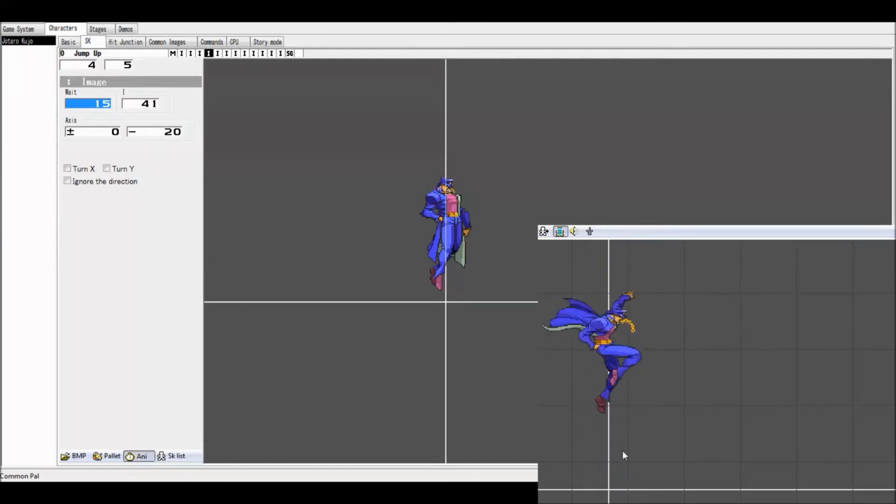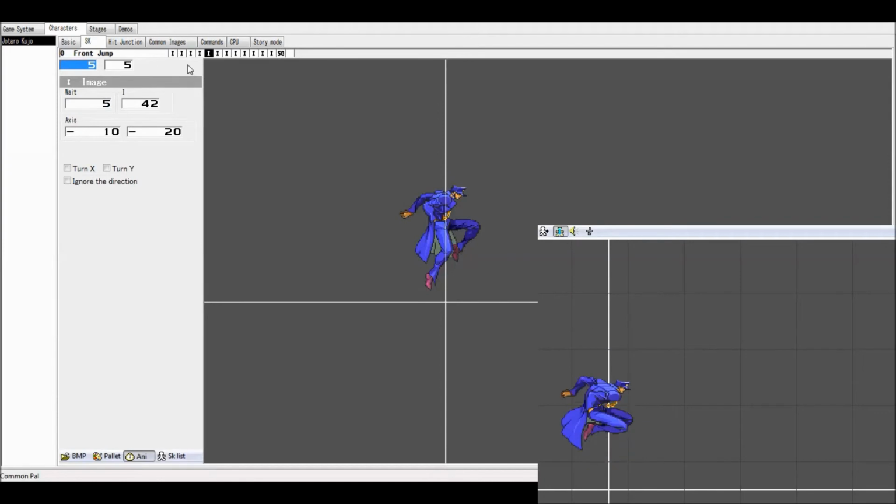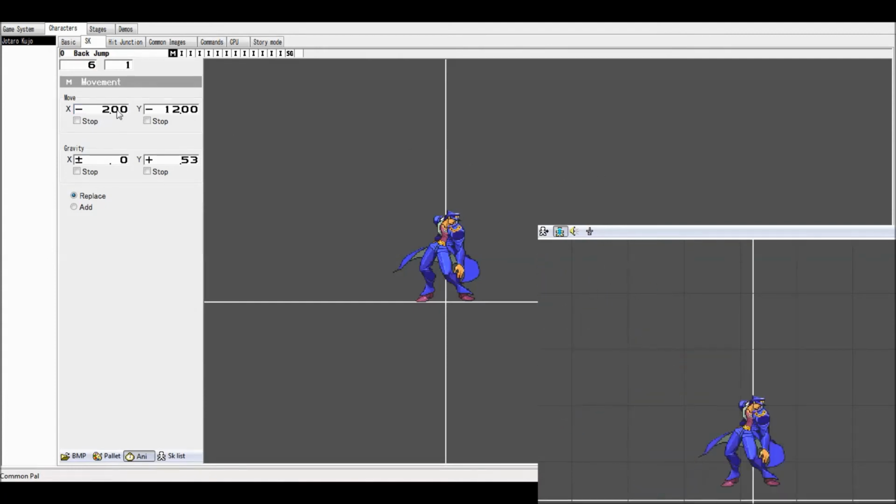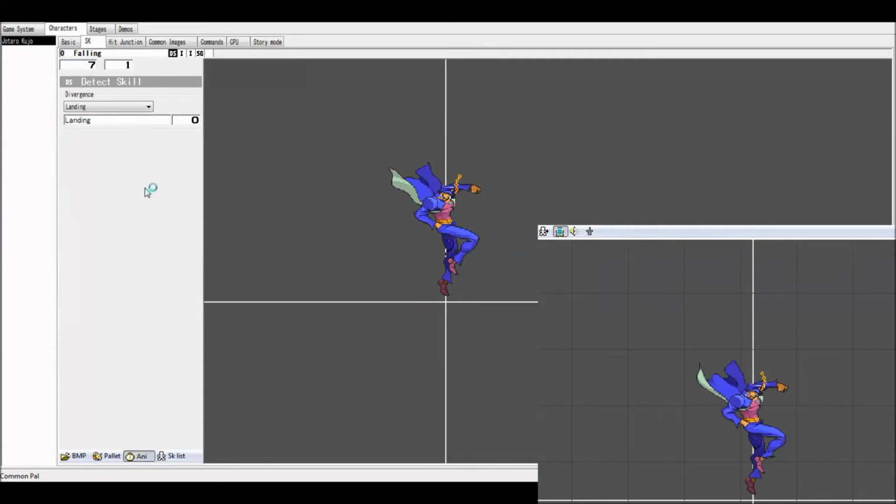And don't worry, it won't lock you in this event, at least I don't think it will. You can move freely after you land, as long as you're holding forward or backward. If it doesn't, I have a way to fix that too. So let's go ahead and fix this locking you into the state for too long. Copy these over, make him go forward. Let's make him go 300. That sounds about good. And then back jump will make him do minus 250, because we don't want too big a change in the horizontal movement. And there you go. That's about all we need for the jumping event.